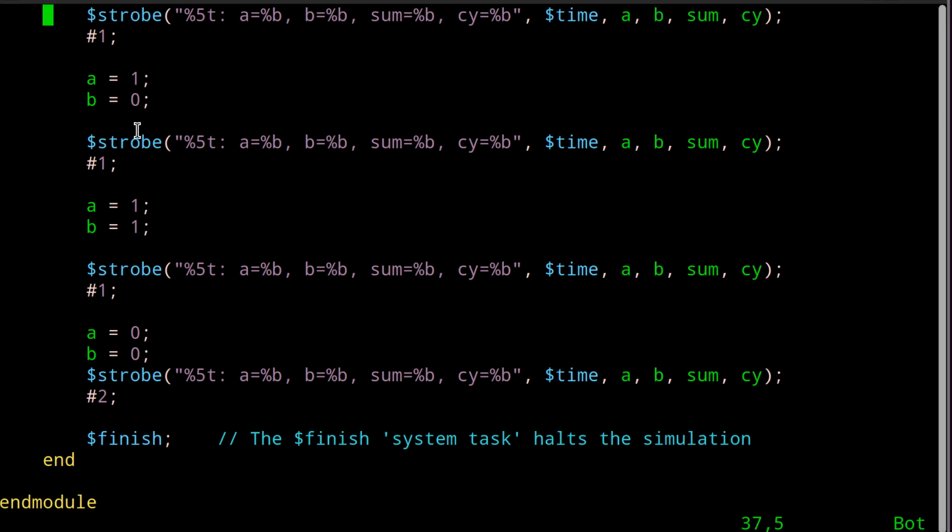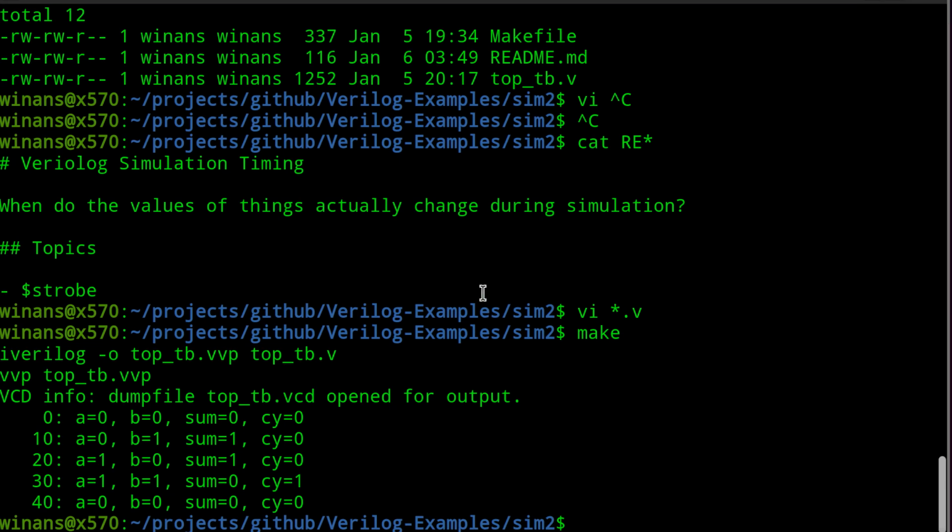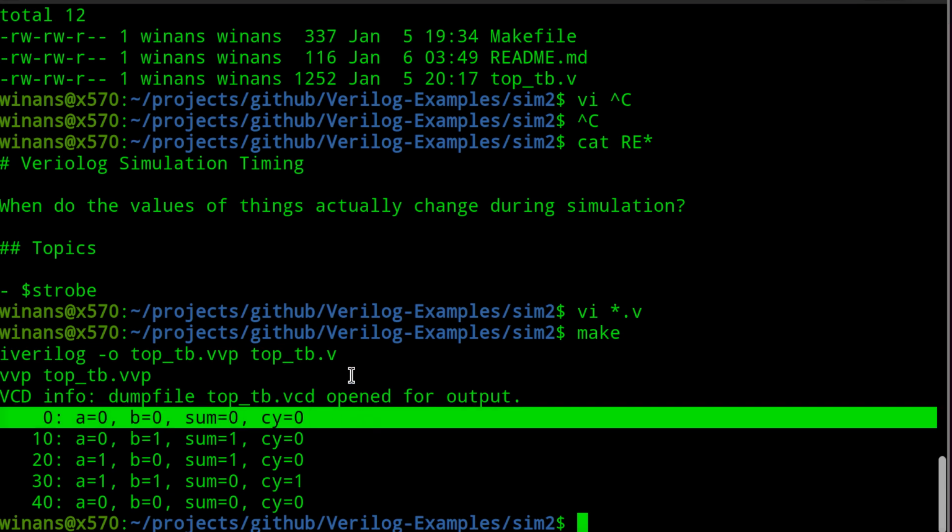So the big difference between the display was I said wait, and then I displayed down here, okay? And now I'm doing the A1, B0, and I do the strobe all at one time, in one time step, okay? So strobe automatically defers me. So the first one, you don't see X's anymore because it's at the end of the time step, not the end of the one element in the queue of events that are being processed, okay? When all the queue stuff that's all queued up, ready to go, that should be done is done, then this gets printed out. So the sum and carry will have been done, all right?